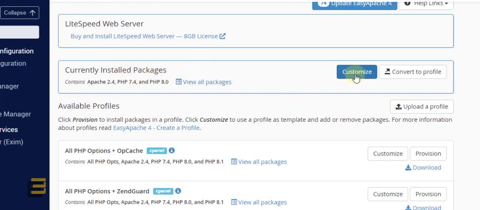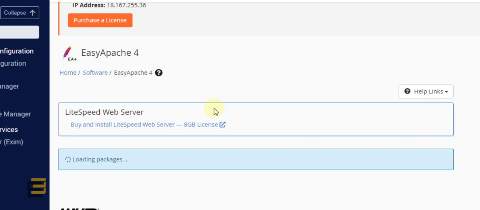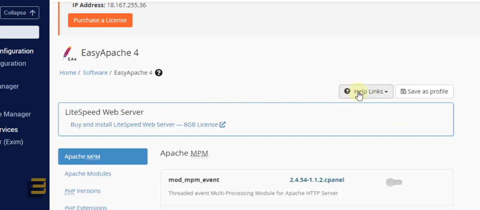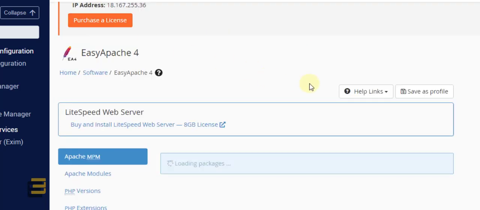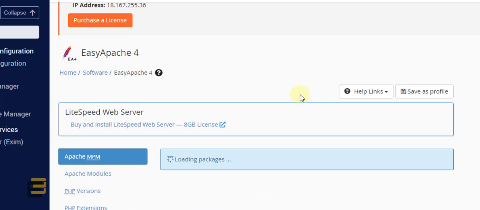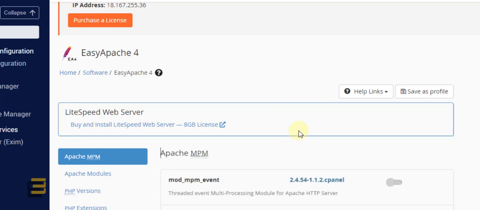And what I do is, of course, if there's any update, let's see again here. Later we will be restoring an EasyApache 4 settings based on Cloud Linux OS.